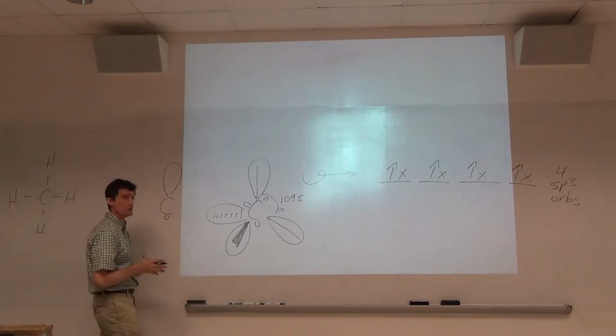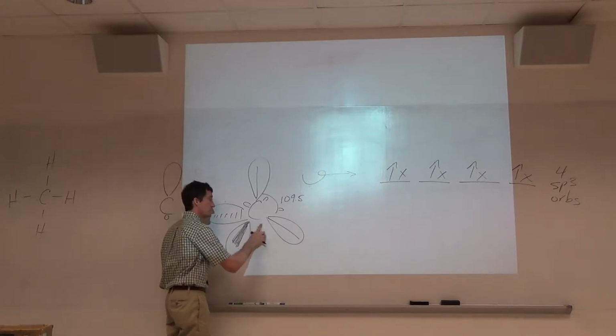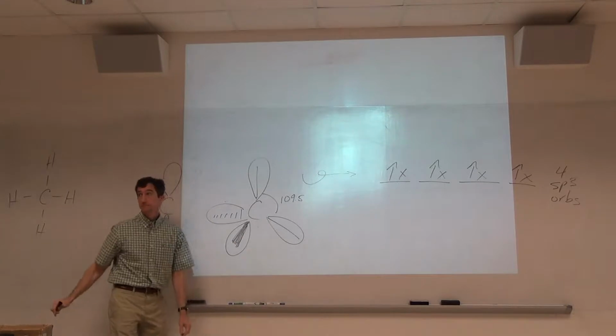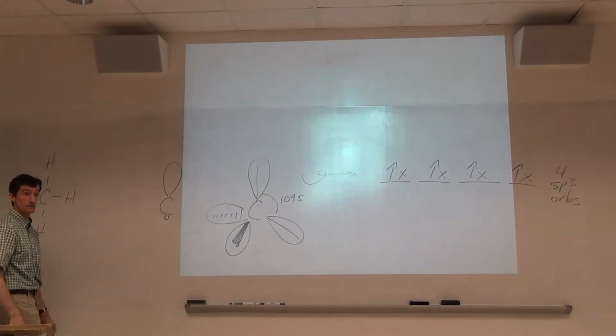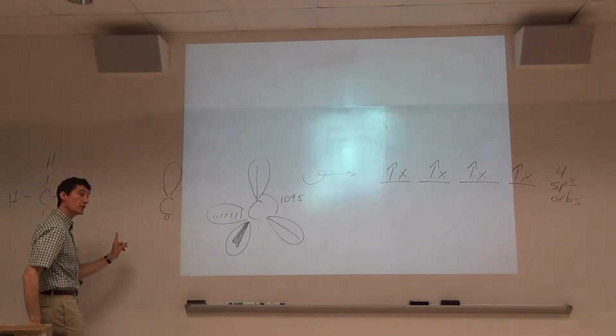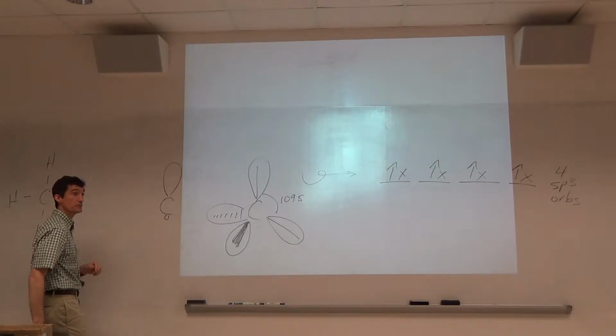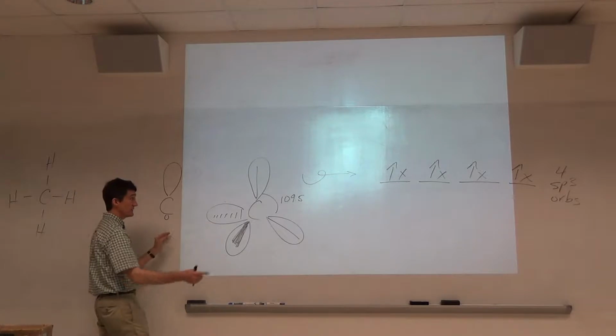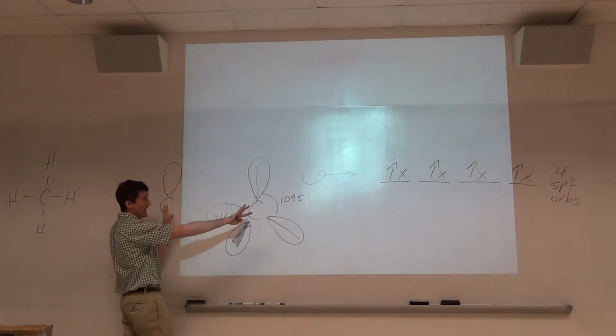Now guess what? Usually when you start drawing this, people don't draw the back lobe. Alright? But they're there. And again, later on, we'll actually mention the back lobe when we do some chemistry. Okay, when we talk about backside attack, I'll be involving the back lobe a little bit. So here are the hybrid orbitals.